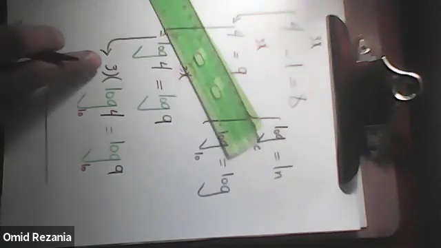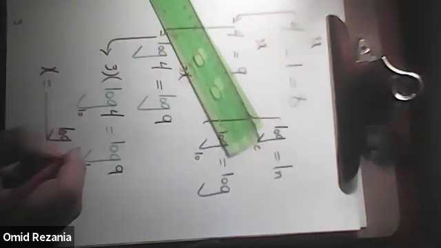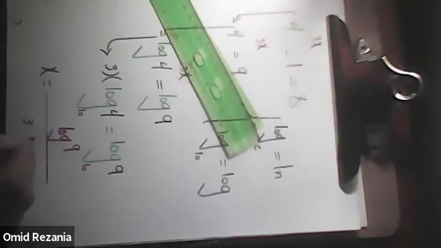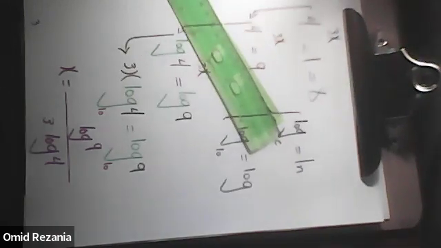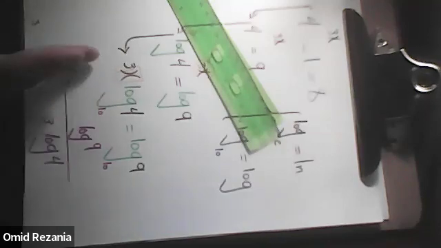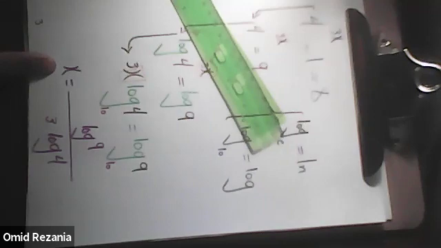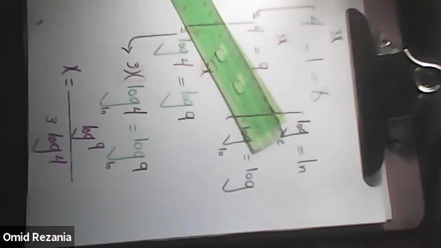Divide both sides by 3 times log of 4, which I have here: log of 9 divided by 3 times log 4. You see that? Any question? Did you understand what happened? Yes. Because I had x as an unknown, and log 4 and 3 are my known quantities. I divide both sides by these known quantities to isolate x on one side of the equation. Then at the end, it's going to be log 9 divided by 3 times log 4.